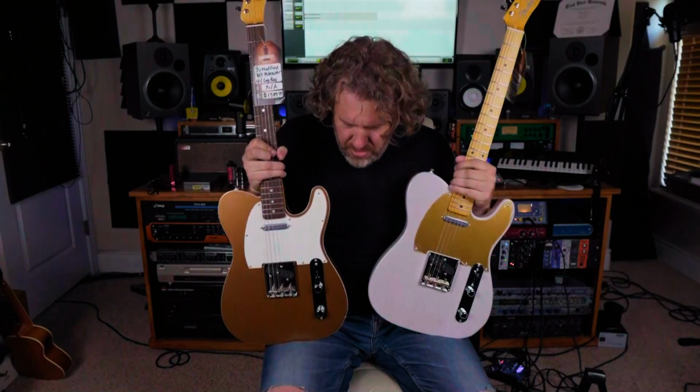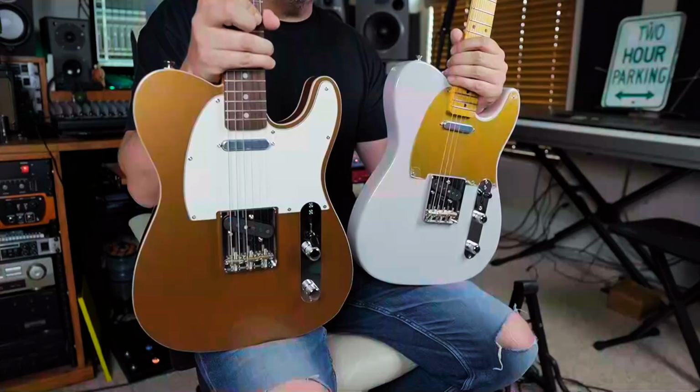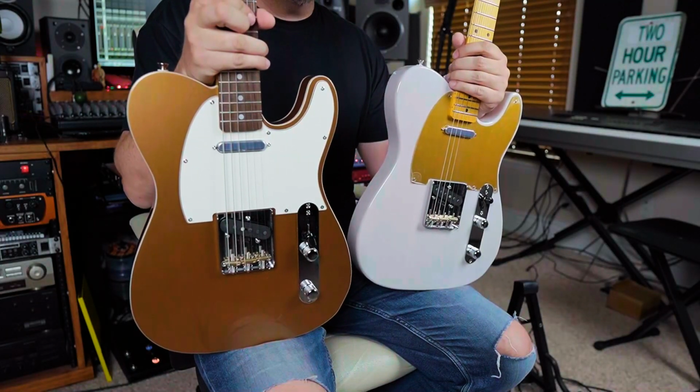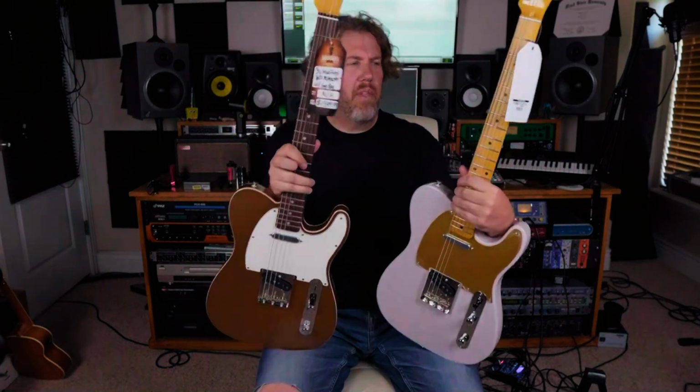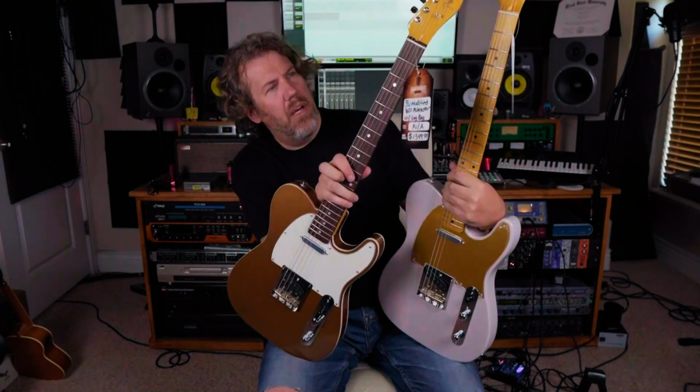Guys, these are the JV Modified, made in Japan, Telecasters. I know that these are kind of a collector's item for people because these are modeled after the ones they made in the 80s. And this is the 50s. This is the 60s. And so that explains why the necks are a little bit different.